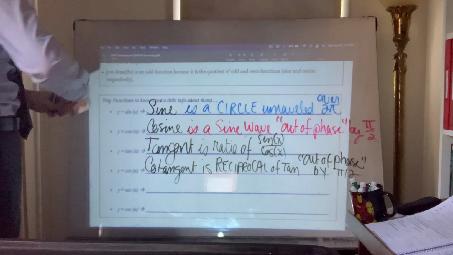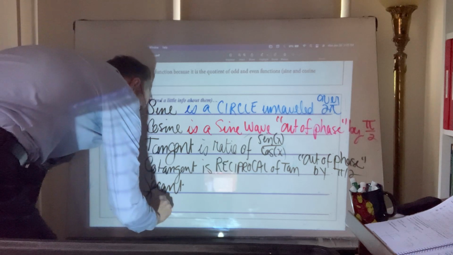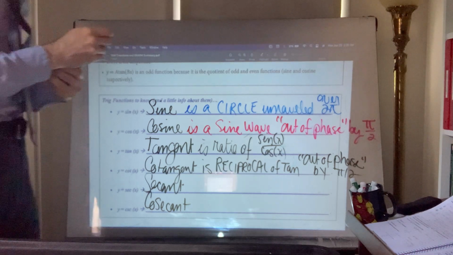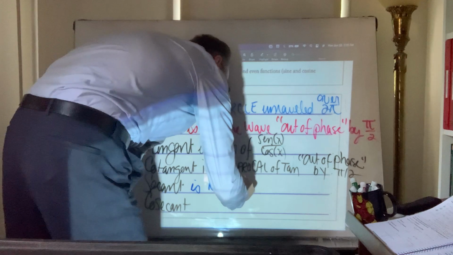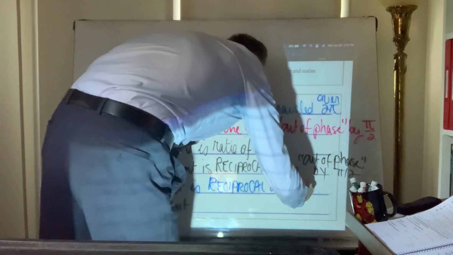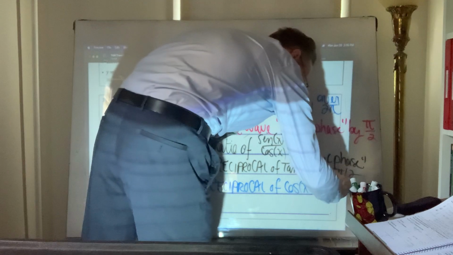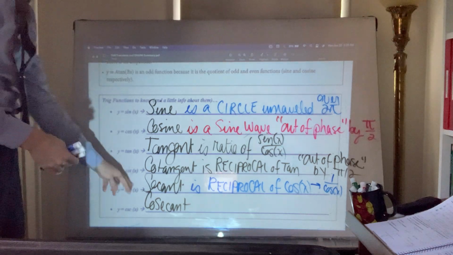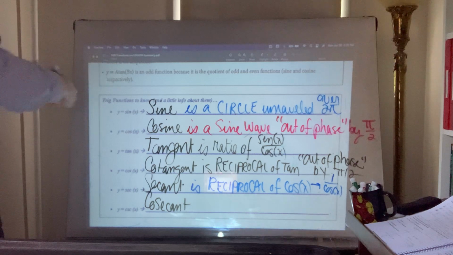Then there's naturally secant, and cosecant. I'll put these in different colors. Right? Secant is, remember, the reciprocal of cosine. Right? Which means that it would look like this. It would be 1 over cosine, that is the equivalent. All right. And cosecant, being that it is the cofunction, would be out of phase with that, but let me, actually, I'm jumping the gun a little bit.